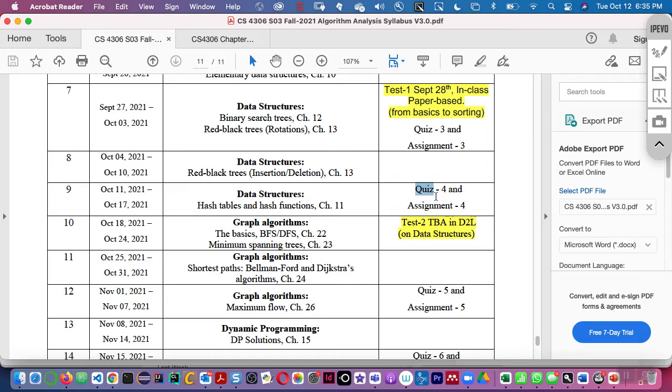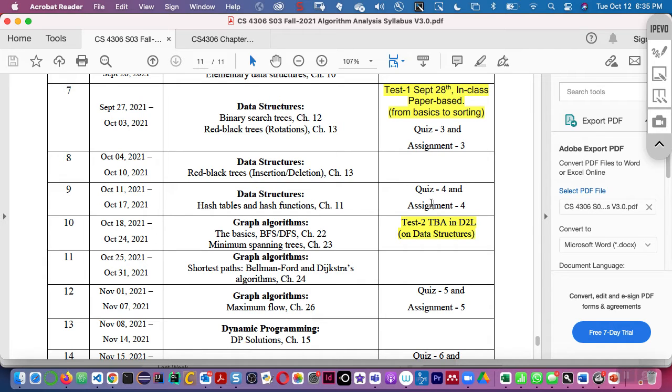If needed, I will move it to next week or a few days into the middle of next week. But I like to keep them before the test so that you have practice. I will keep the due date for quiz 4 and assignment 4 before the test. Hopefully I will upload tomorrow. Please make your plan to start assignment 4 tomorrow or the day after tomorrow, Thursday.